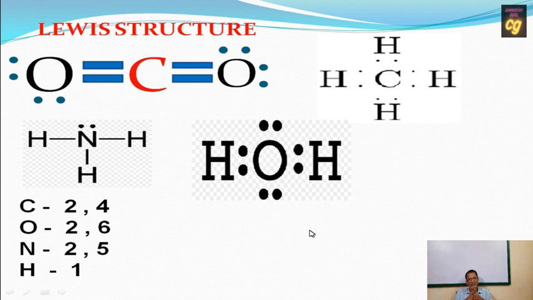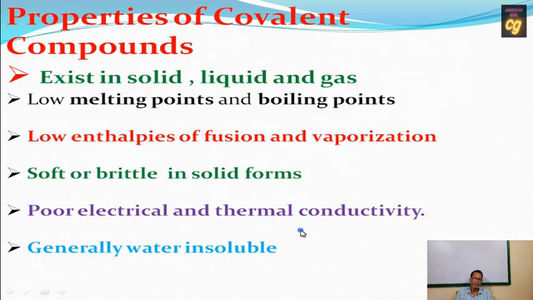But in some cases it is observed that some covalent compounds satisfy the octet rule, in some cases there is a shortage of octet, and in some cases an excess octet is also satisfied. That will be discussed in your higher class. But remember this: when non-metals combine with each other, the valence electrons are involved in the formation of covalent bonds.